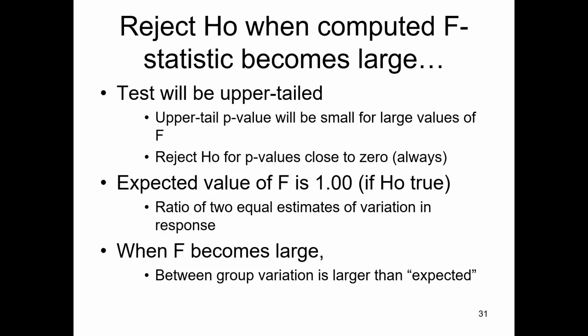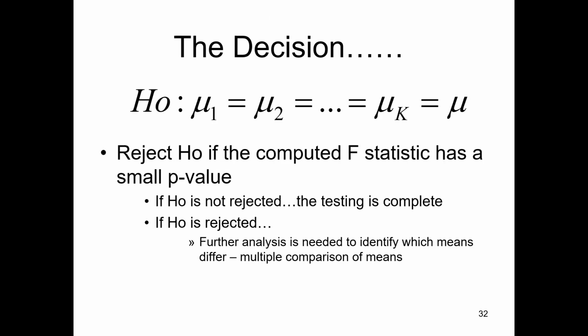If the expected value of F is 1, H naught is indeed true. Now notice, oh, hey, Alan, whoa, you never say H naught is true. Well, that's about as close to saying H naught is true and being pretty safe about it as you can possibly get. Don't anticipate that happening too terribly often, if ever at all. And of course, when the F statistic becomes large, guess what? One of those means is not like the others.